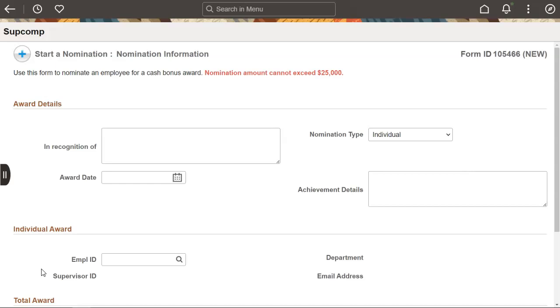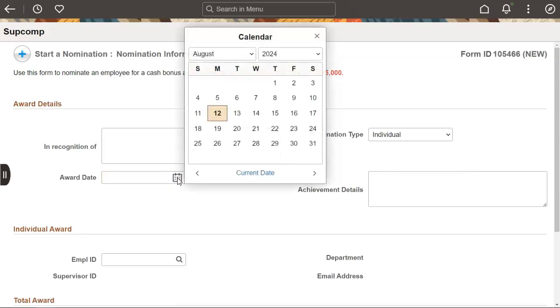Our award nomination form lets a user nominate an individual or a team for an award, but this form doesn't yet inform users about business rules. Let's create some error messages and action items so users can be alerted to issues before they submit the form. First, I want to ensure that users are submitting awards for future dates rather than attempting to backdate an award.